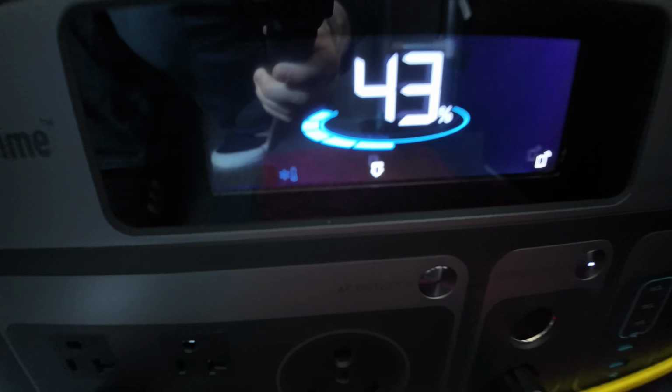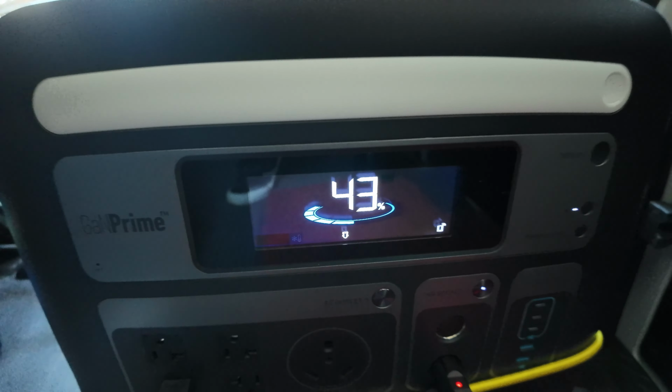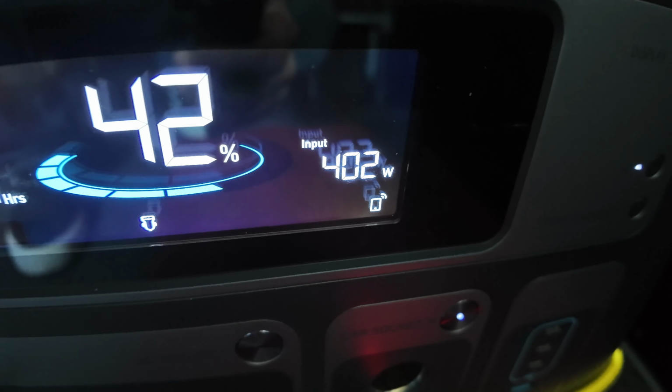It is not charging. Okay, we got a cold alert. So hopefully after that, this thing warms up. Yeah, it's 32. So it has to be over 32. It's actually pretty crazy, these things are smart enough to know not to charge under 32. That is a very good safety feature for that Anker power station. But hopefully that thing starts charging while we're on our way out here. And let's get moving. There it goes.